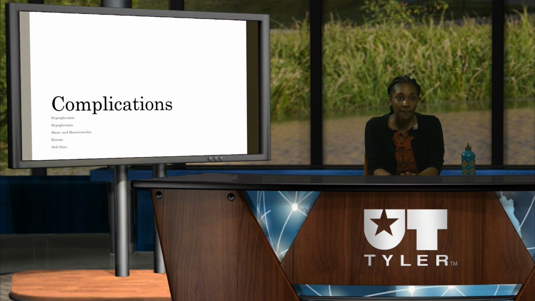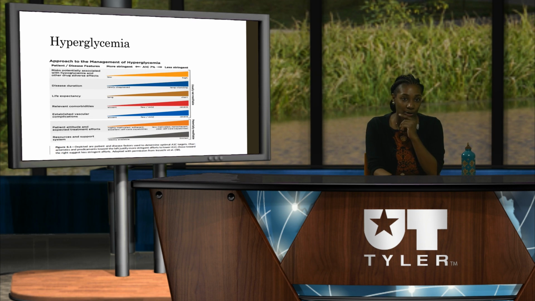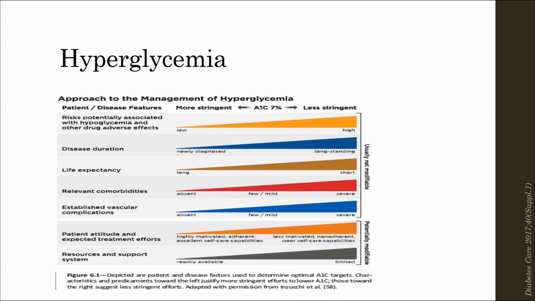All right, and then complications. We may have to talk about this more in class, but here I go through hyperglycemia. Essentially, we talked about hyperglycemia, what those levels mean for diagnosis. This chart just tells you, as I told you before, that not every patient is the same. So your A1C levels may vary depending on your patient. So look at this chart and identify some of these cases where you may want to be more strict with the A1C or less strict with the A1C for patients who may be at a higher risk of hypoglycemia.